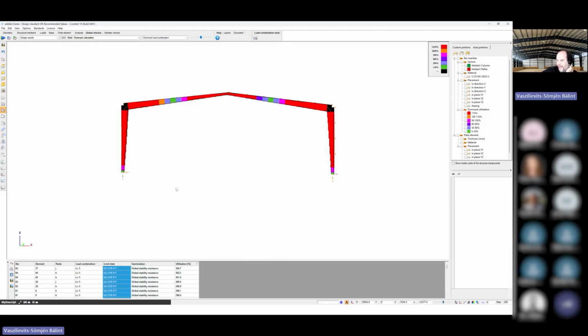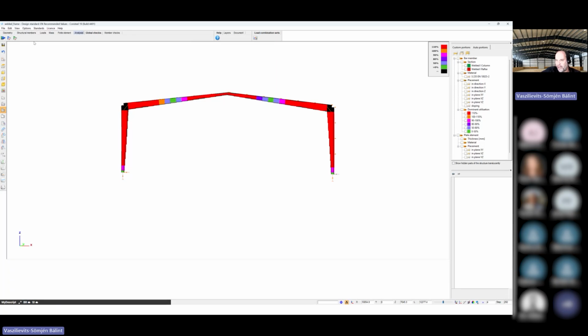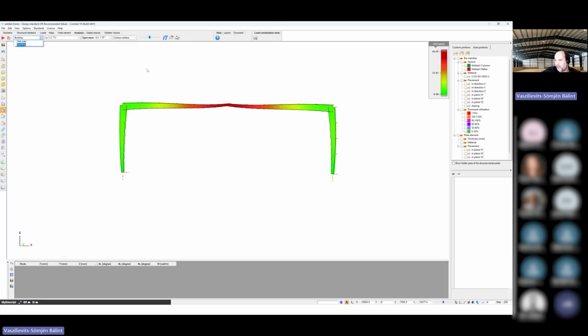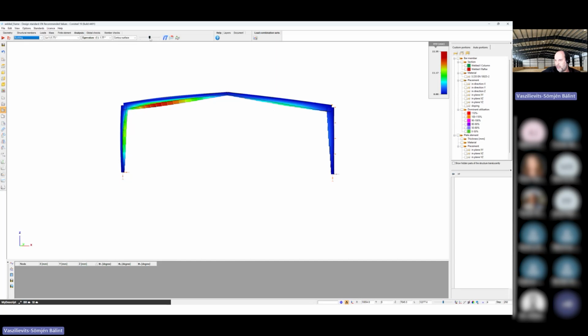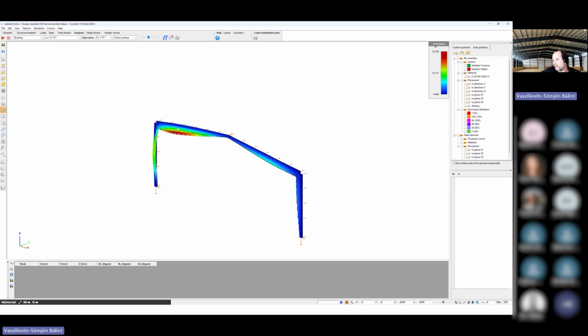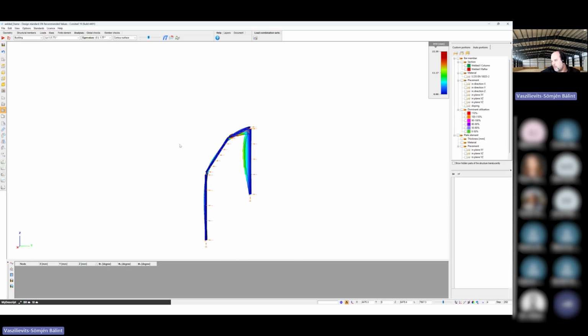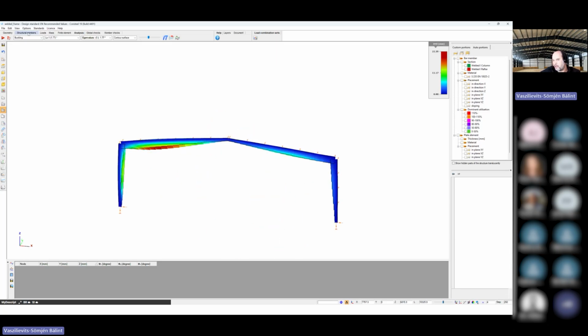Not too big. The stress-wise, it was more or less okay, but visibly there are huge problems with buckling. If we look at the linear buckling results, which were used for the buckling verification only in the first mode, visibly the bottom flange of the rafter and also of the column are moving outside. This is a pure lateral torsional buckling type of thing, and of course I did nothing to prevent it. I just stabilized at the moment the structure on the top flange, and nothing to prevent it.